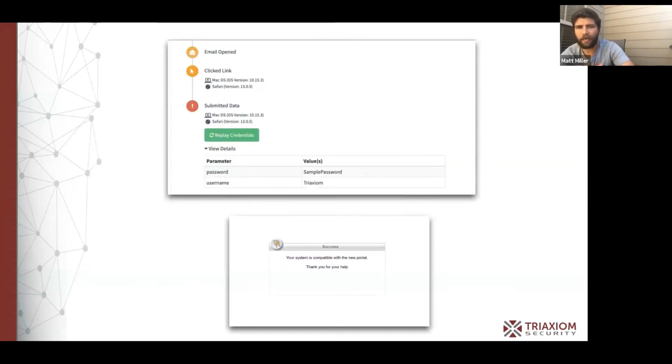On my end, what I see is their username and their password. On their end, what they see is that success message down at the bottom there. So really, this is just a fake portal designed to gather credentials. Again, that first external penetration test was done in February, and now we're in June, so that user probably reset their password. For me to even launch that call to the help desk and see if I can get them to reset their password, I had to get some more passwords on their domain. And so that's what this was useful for.